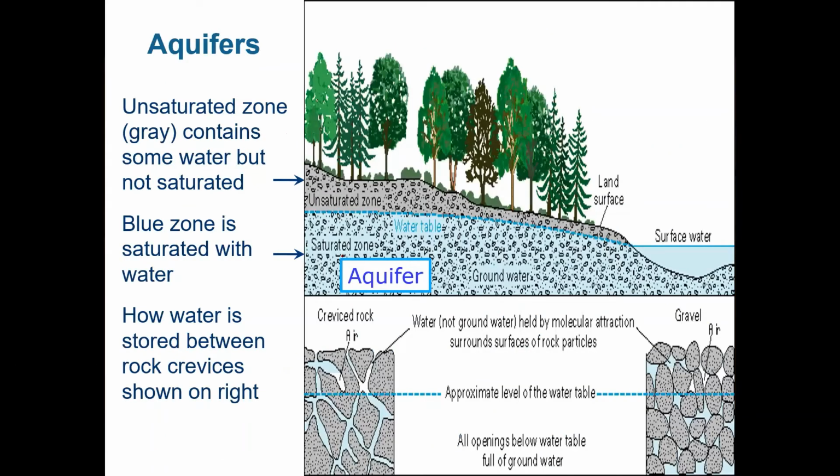I had mentioned aquifers. I like these pictures because they show what's going on. One word to know is water table, and the water table is right here. That is where you go from an unsaturated to a saturated zone of water. If you're making a well, you have to drill deep enough to get into the aquifer and past the water table, and probably a little bit deeper still, because that is going to fluctuate with the season. It's probably a little more saturated in early summer compared to late summer, due to runoff and infiltration and things like that.